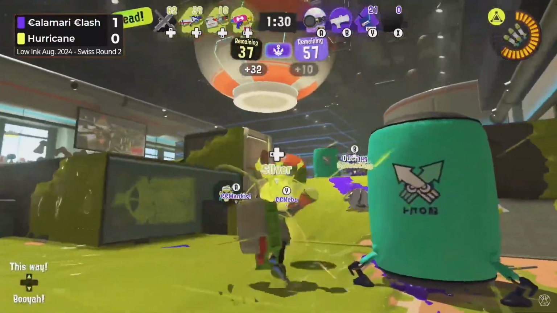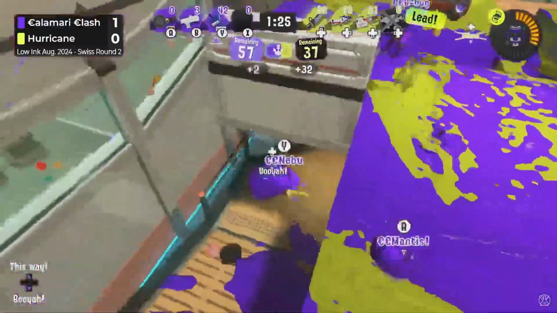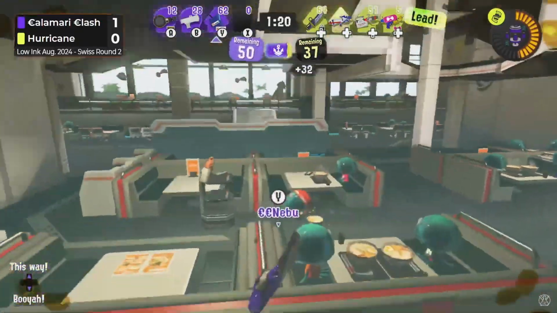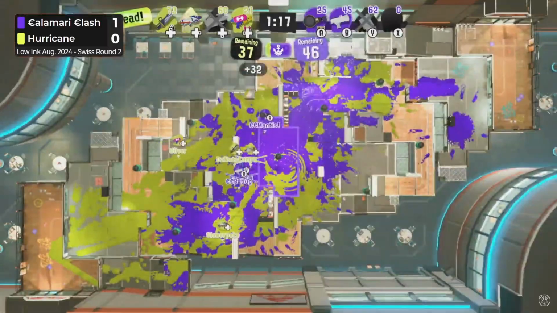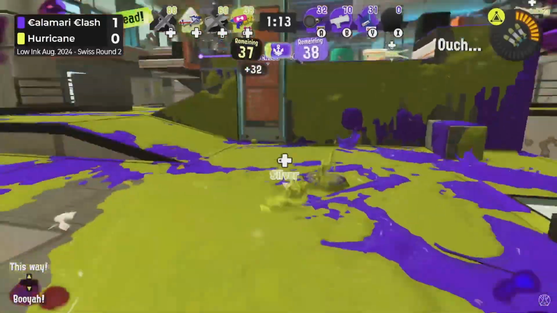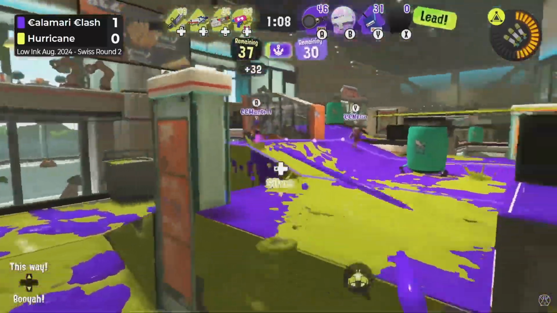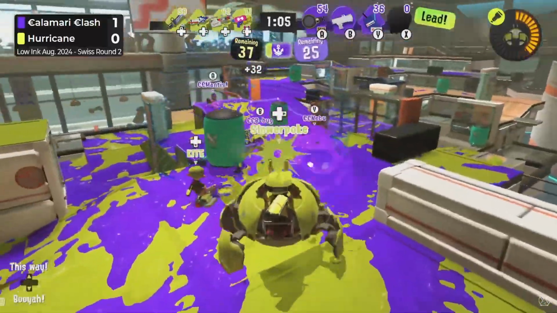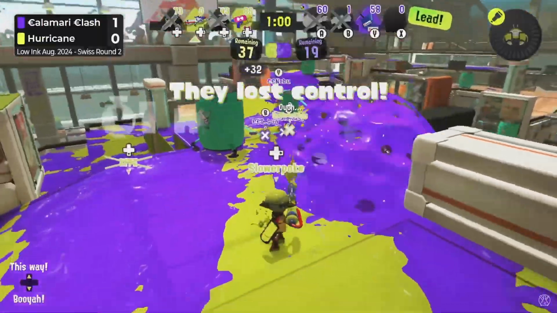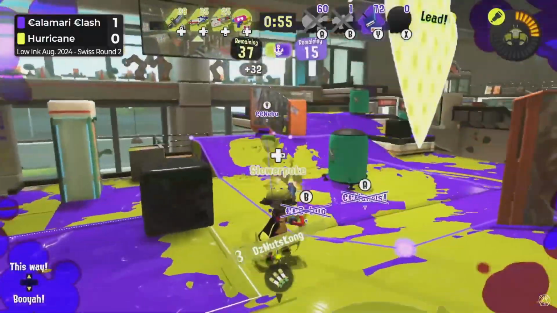But they're looking like they might be able to do it, finding 2 picks very early on, getting in with this splashdown, chasing down all the members, just able to put on insane pressure. But no, the try will fall. They have only a few points to go to get the lead back. It seems like they're able to do it. They might be able to win this 3v4. Calamari Clash not stopping, with a big bubbler in front of the crab tank to delay a little bit more. Hurricane still struggling to paint the zone.